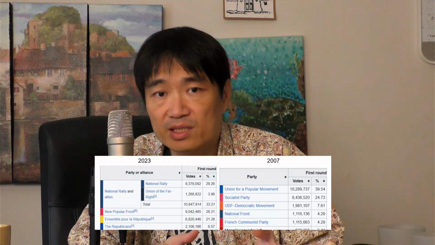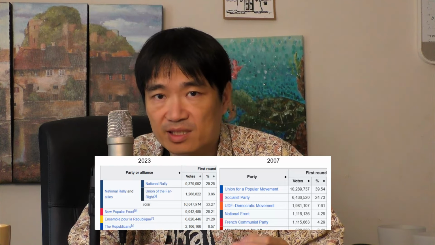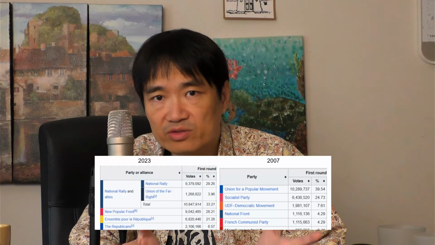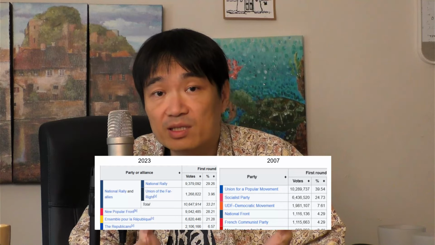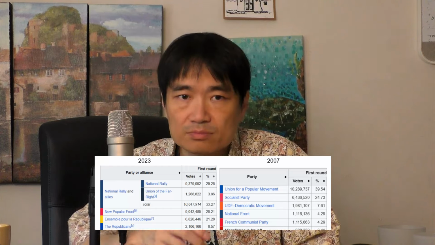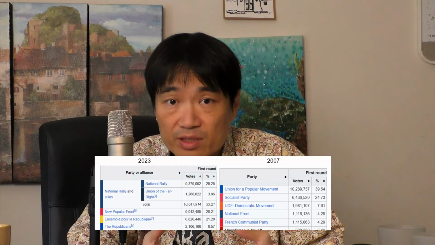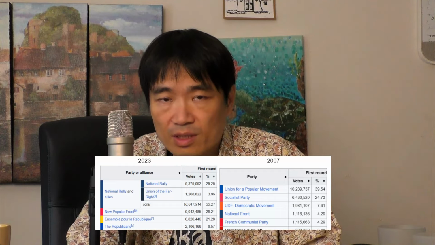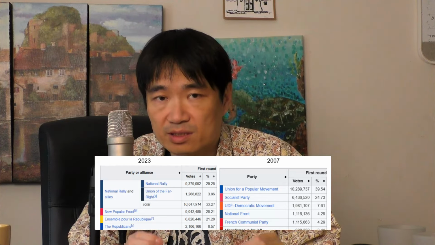And you can also see that the French party system is much less rigid than the US one. Parties and coalitions come and go. So this is their party system in the last election versus their party system 18 years ago. You can hardly recognize they're the same country, right? So people aren't afraid of trying new parties in the first round because they know they have the second round anyway. Is it a good thing policy-wise? I'm not sure. It's very hard to compare two countries' policy performance because what parameters do you use? But if you want more choices, more changes, this seems to be a good outcome.